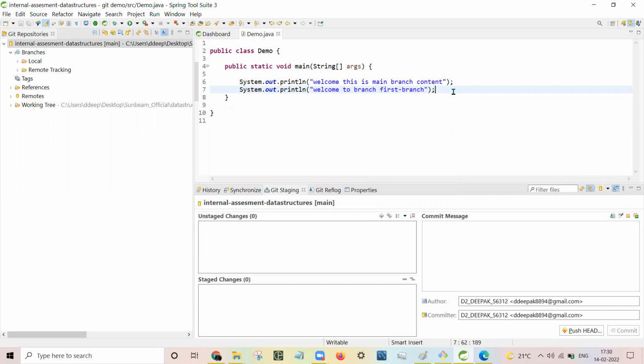If that project is not working, there is no meaning in merging. If you merge a non-working project, you will stop the main project as well. So you should be very careful while merging. You should always cross-check with the testing team. You should always cross-check with your team leads and managers.